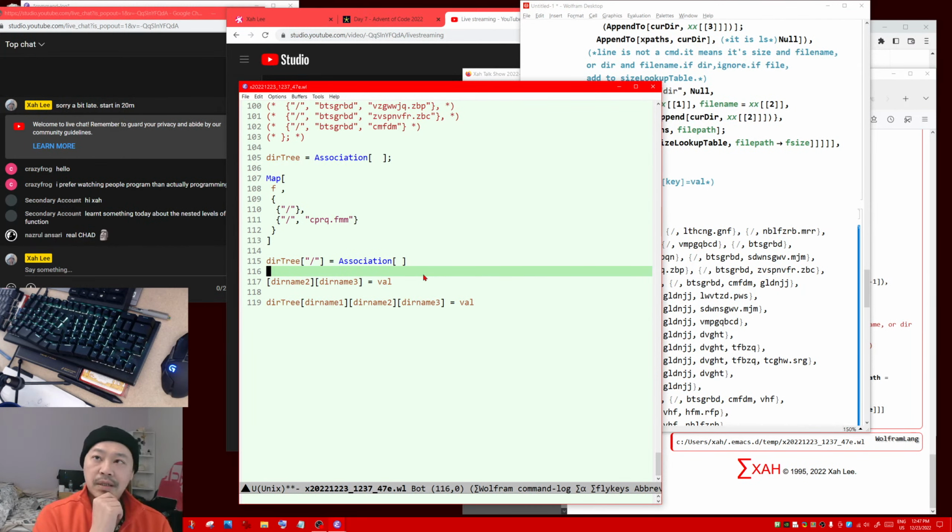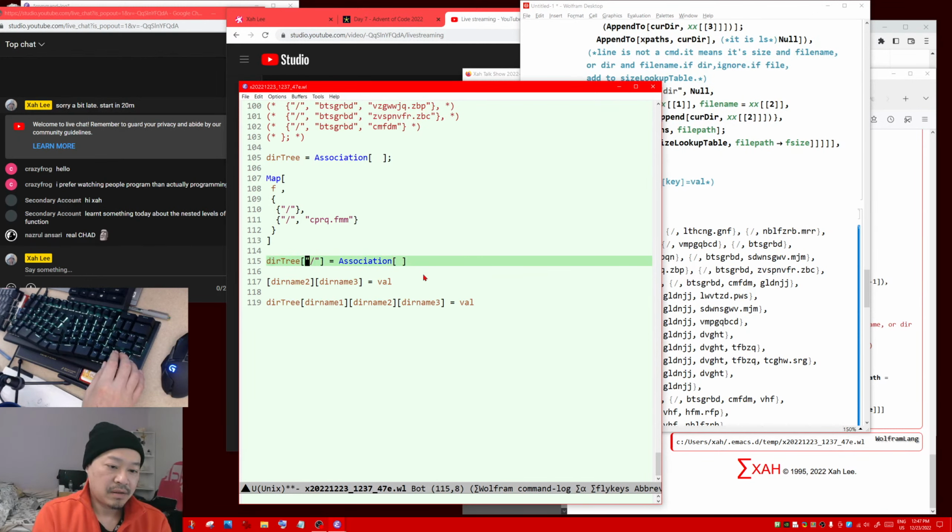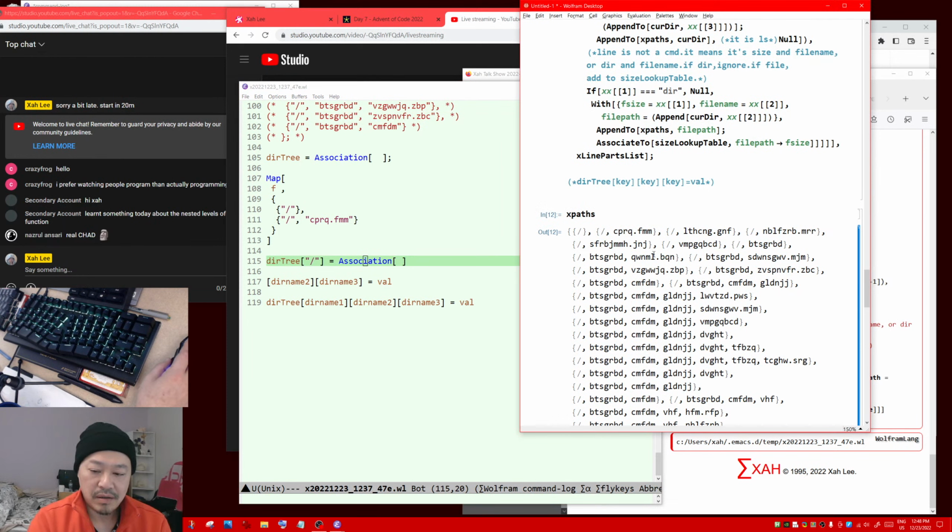So maybe at this point you do need to know if a node is a file or not, because if it's a file, you don't want its value to be association. That's either way we can go actually, because in the end we can just determine those empty associations. Wait. So actually it would be better if we do know it's a directory or a file.